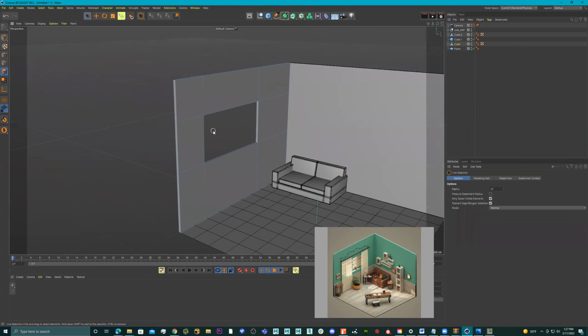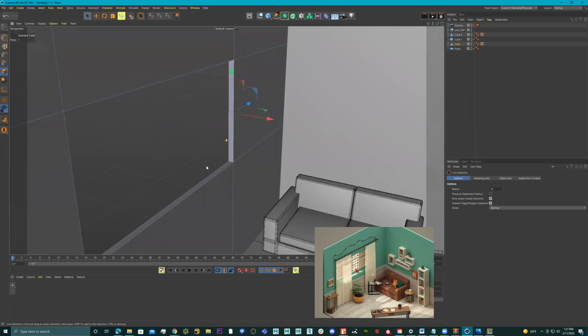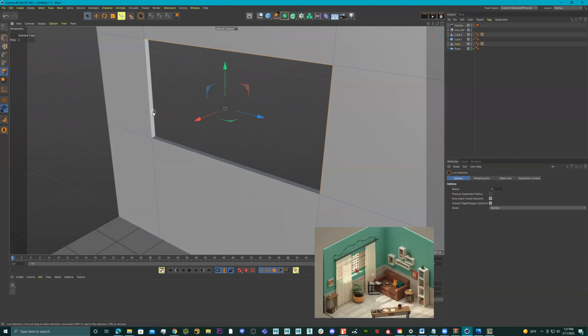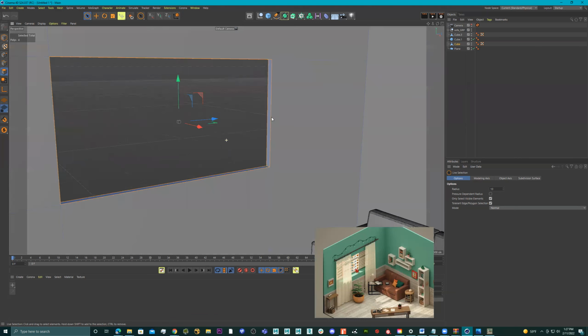Looks like we have a little frame going on here. So let's make that. So what I can do is select this face right here, and I want the whole loop. So I want this face, hold down shift, this face, this face. That's what I want, right?